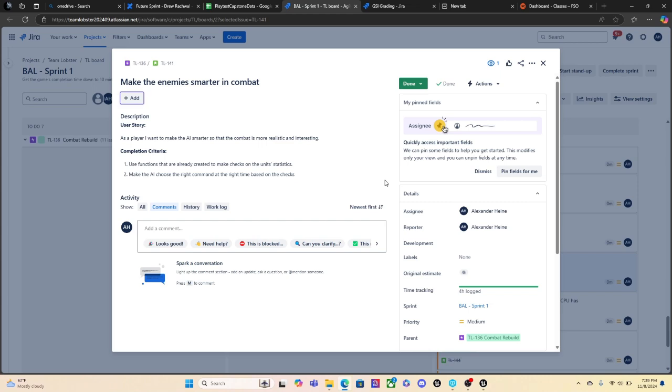As we've gone through this, the majority of things that are happening are the enemies are normally going to be choosing to attack, and that's basically where it comes in that they're going to be smarter. So I use functions that were already created to make checks on the enemy unit's statistics, and then make the AI choose the right command at the right time based on the checks. So everything goes from the first idea, which is to heal, and the second is to perform a special attack or a regular attack with a random float.